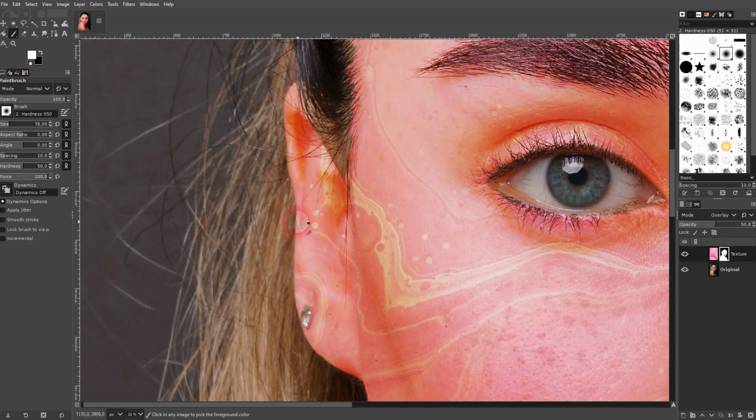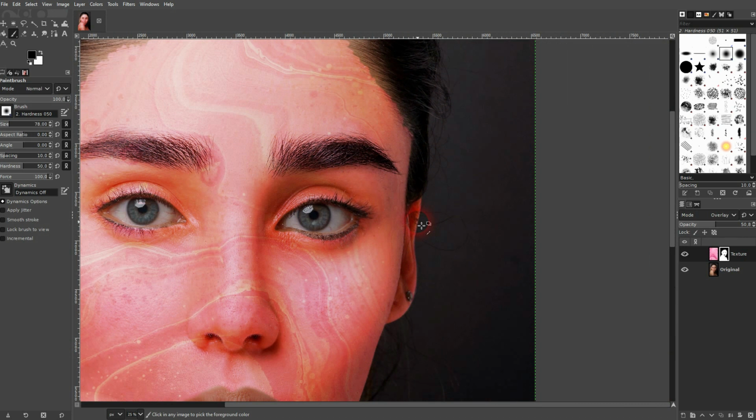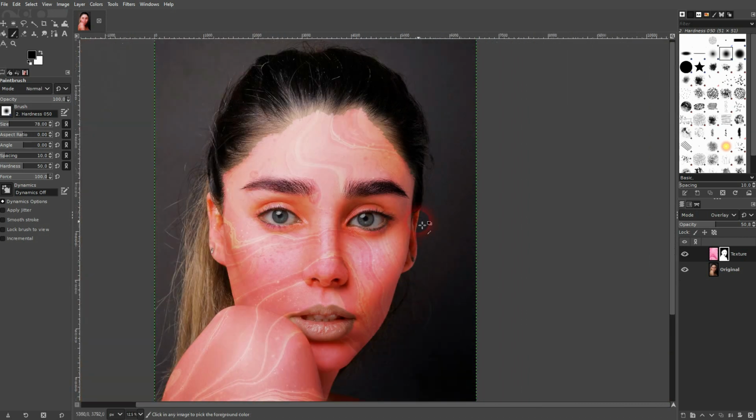And this now looks way more natural. Let me check the ears. That's okay, we can keep that.